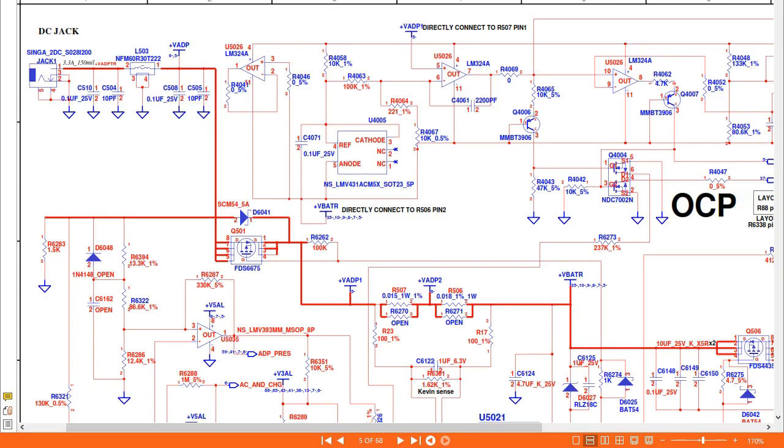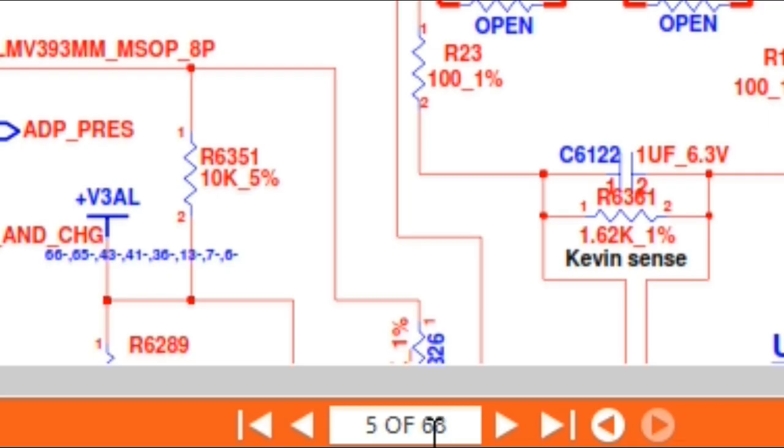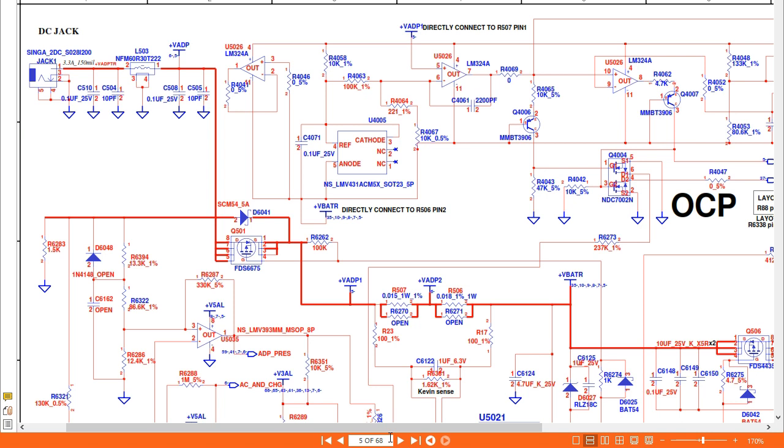Hi, due to the desire of many of my followers who asked me to make more videos about laptop schematics, I'm going to explain a whole laptop schematic. As you can see here, we have 68 pages. I'm going to explain all these pages one by one and step by step until you become a professional at laptop motherboard repair using schematic reading. So we're going to discuss and study these 68 pages step by step.